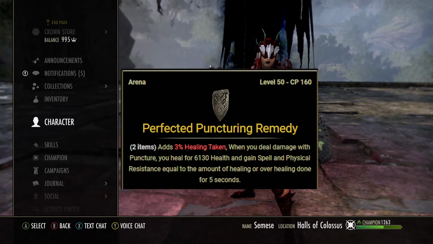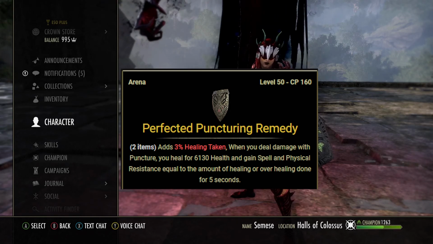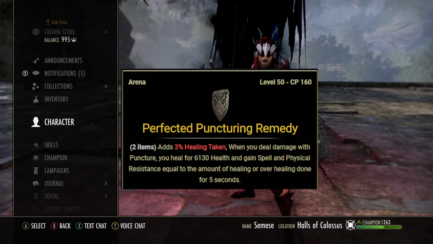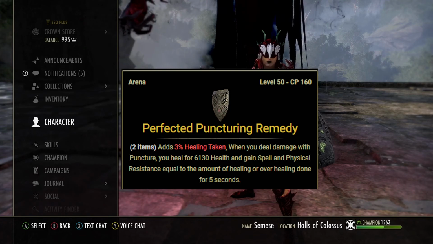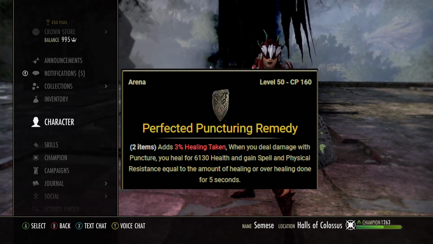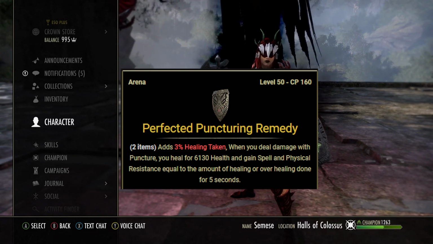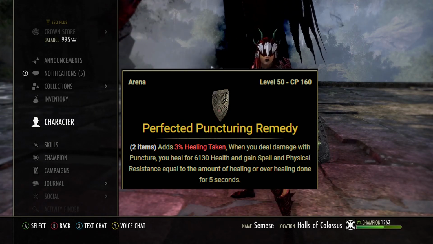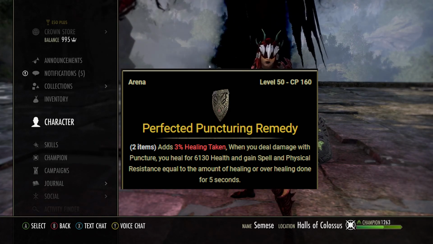So this adds 3% healing taken when you deal damage with puncturing. You heal for 6,130 health and gain spell and physical resist equal to the amount of healing or overhealing done for 5 seconds. It is again a great set for you to run with a healer, or if you're healing yourself, definitely a great way to run. This is one of those sets that you definitely need on other types of builds. Like I mentioned in my last video with the Templar tank, this is a set that I do run.